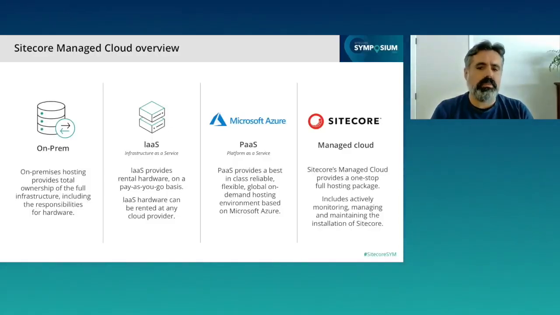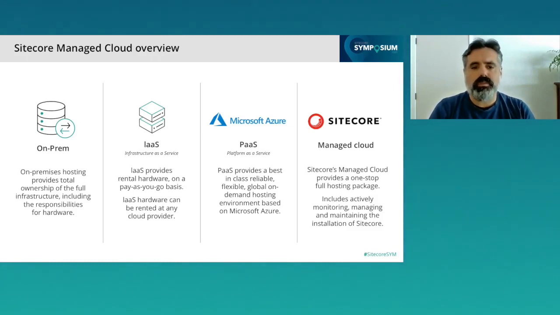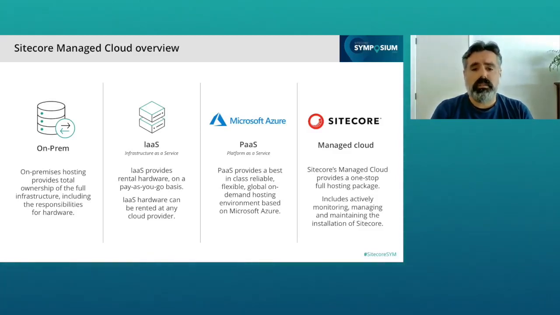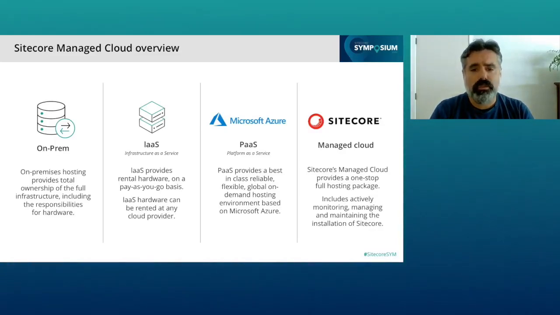The next level up is when you start getting more into a microservice architecture, where you use platform as a service. In the case of Azure, you will have web apps, you will have logic functions, you will have Azure SQL, and so on. Sitecore has templates that you can run in Microsoft Azure and set up your own Sitecore solution. However, then you still need to maintain the hosting part of it.